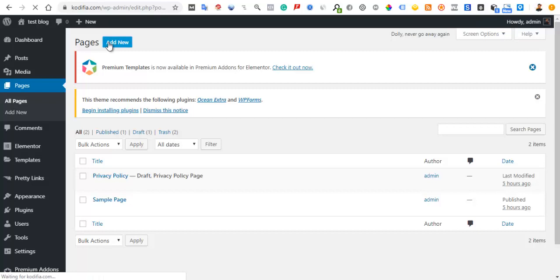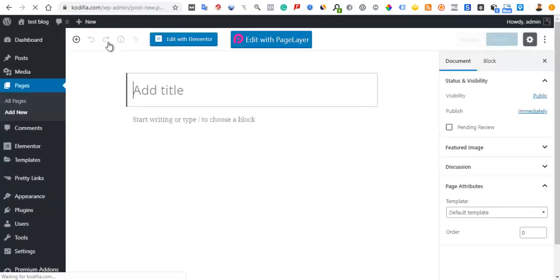Right on pages, I'm going to click on Add New. Okay, now if I'm too fast, you can watch this over and over again until you perfect the whole thing. Okay, because I don't want it to be too long. All right, but I want to make sure I go through it step by step and you understand every bit of what I'm doing. All right, so we are going to give our page a title.